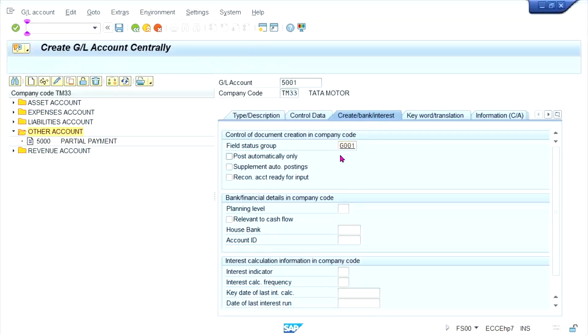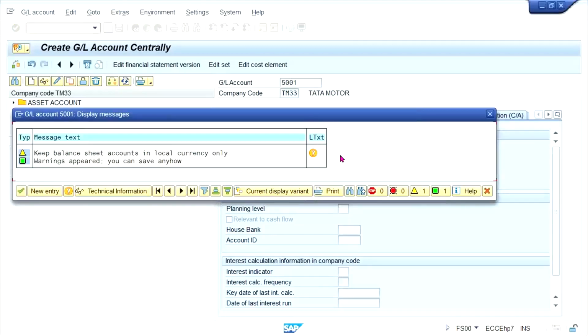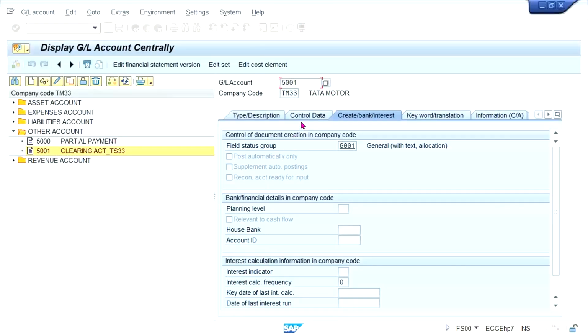Okay, just save it. Keep balance in local currency only. I have forgotten.